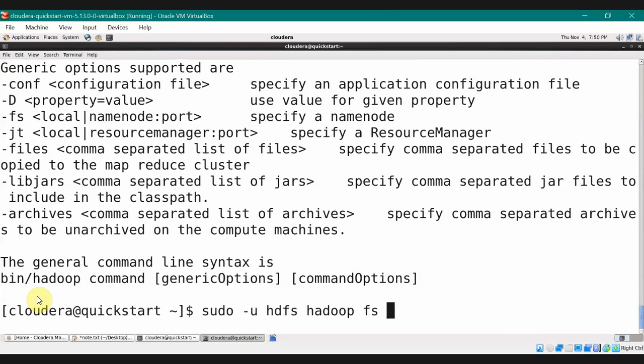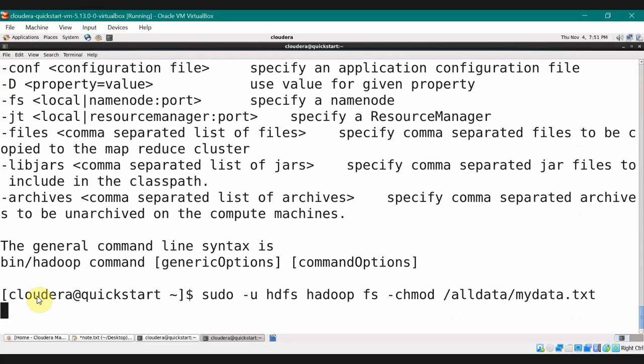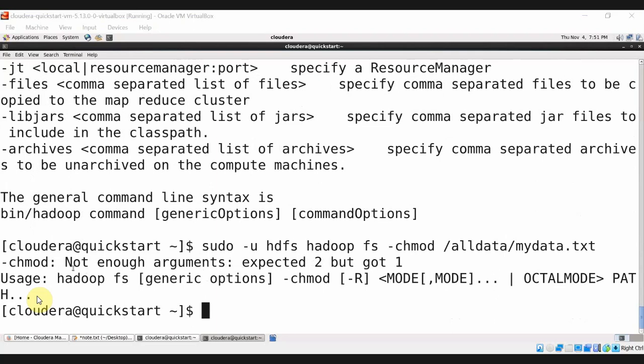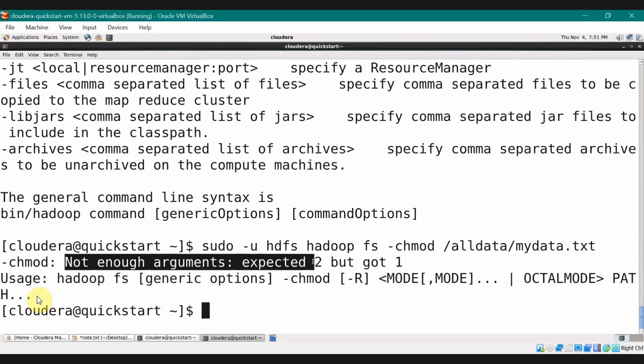Okay. Now chmod and all data / my data dot txt. Yes, let's see. It says chmod not enough arguments, expected 2, but got 1.